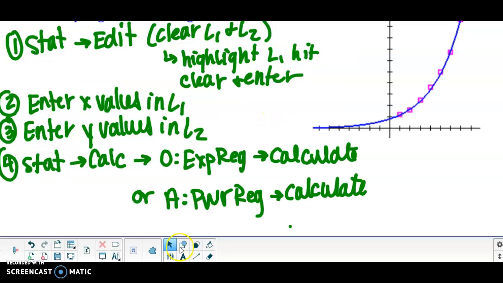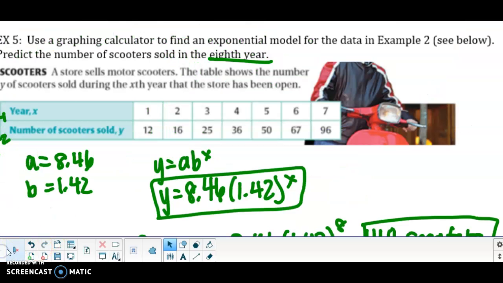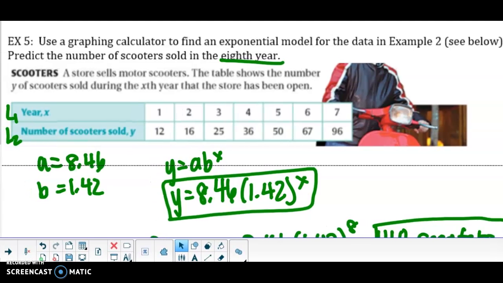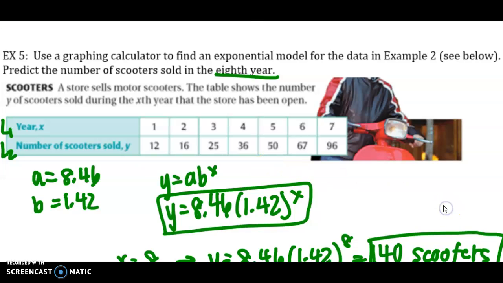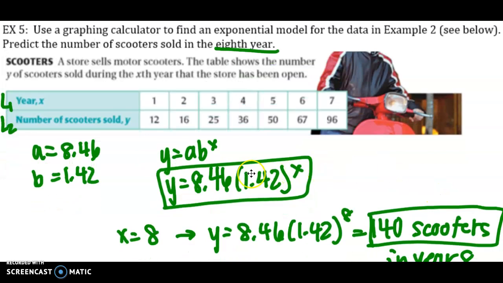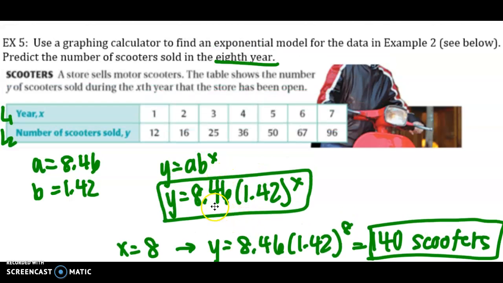So if we go back to our example here, you have your A and B, so you're going to plug those into our formula, and notice that it gave you that A times B to the X was the form.